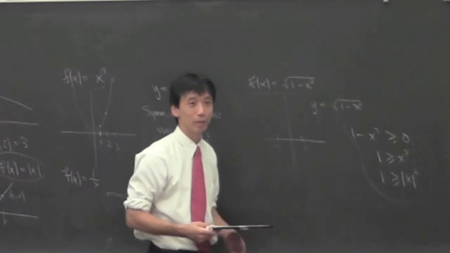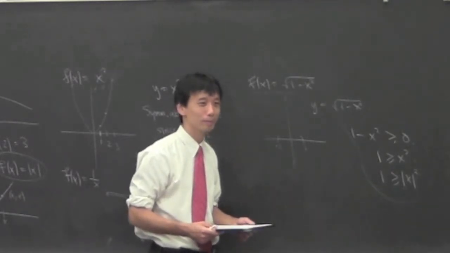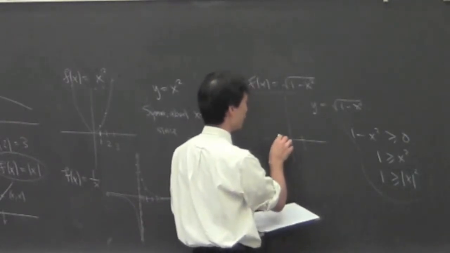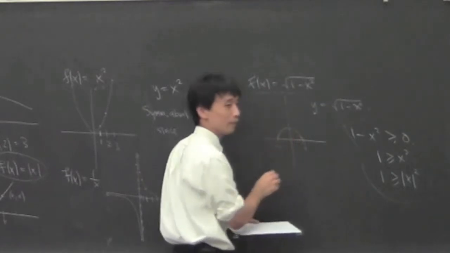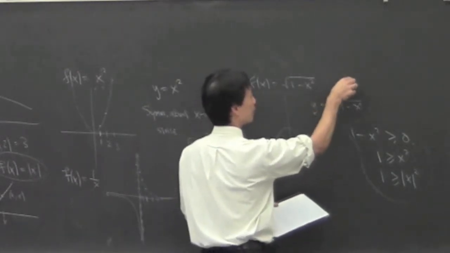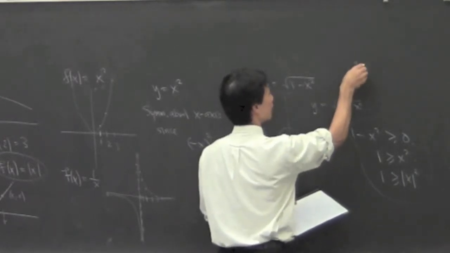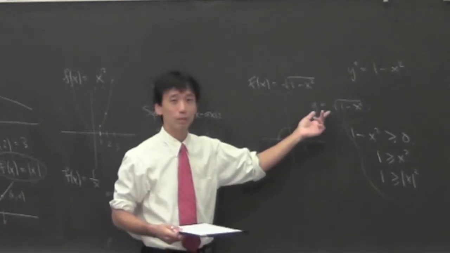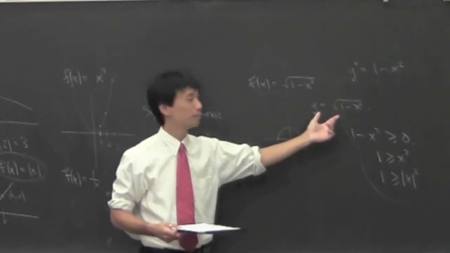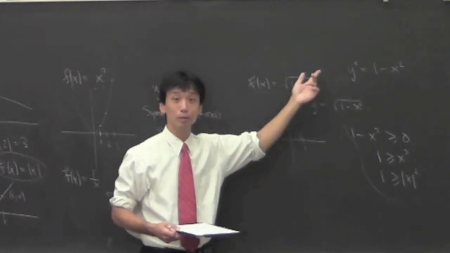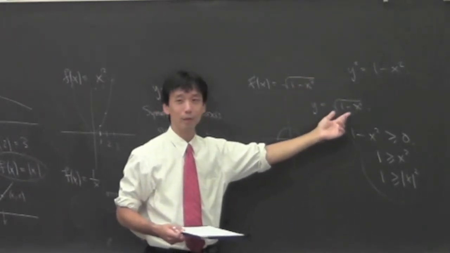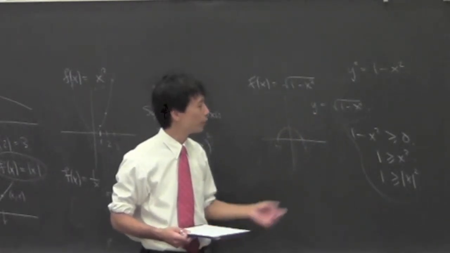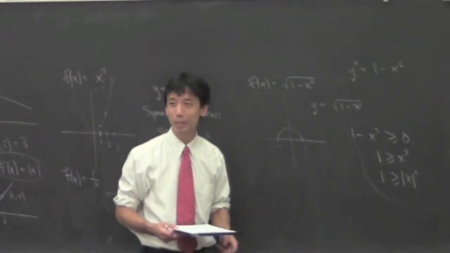Does anyone recognize this? Logan: It's a semicircle. Yeah. If you think about it, this is actually the upper half of the circle. You can start from here and say, y squared is 1 minus x squared, if you square both sides. Then you recognize that is a circle, but we've just taken the upper half of it here. Or you could plot points and eventually start to suspect that it is a circle.